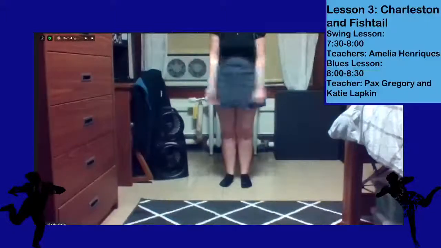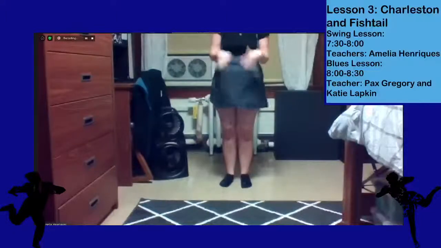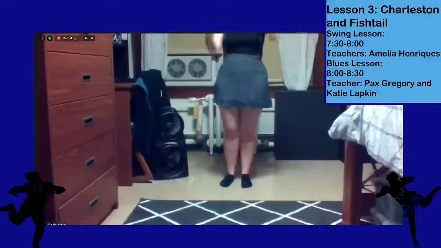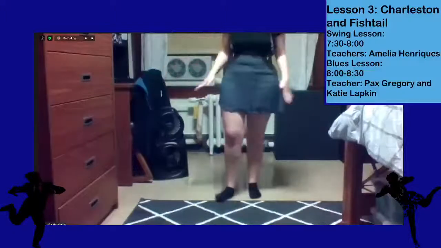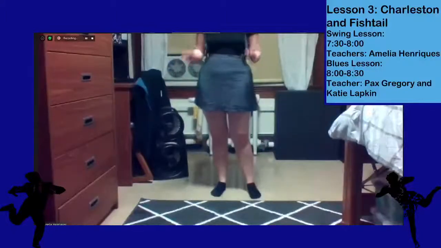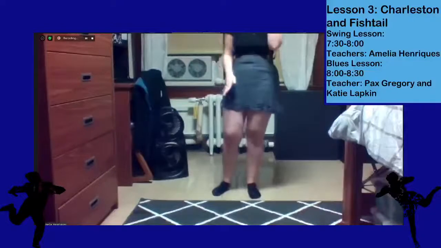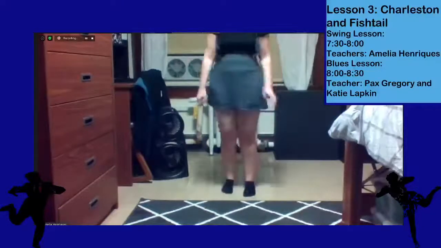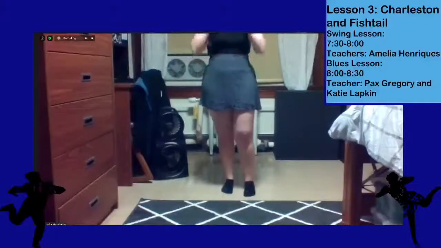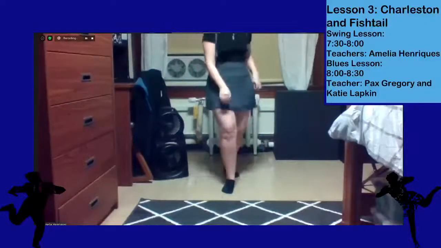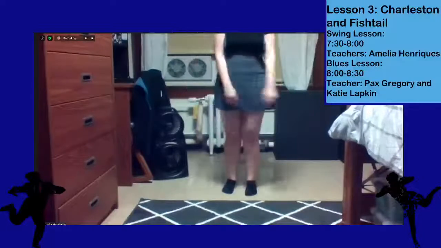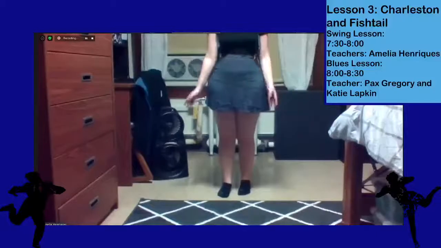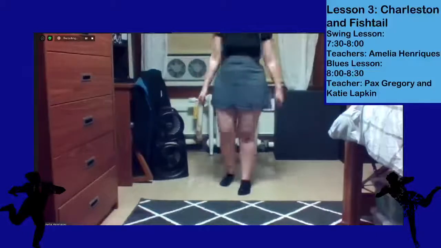But 40s Charleston, I'm going to throw in a little bit of familiar terms you might know, like rock steps or kicks. So, 40s Charleston, unlike 20s Charleston, there is a leader and a follower footwork. Leads always step back on their left foot, and followers are always right. So I'm going to start off with the followers footwork, and it's super easy to mirror for leaders.